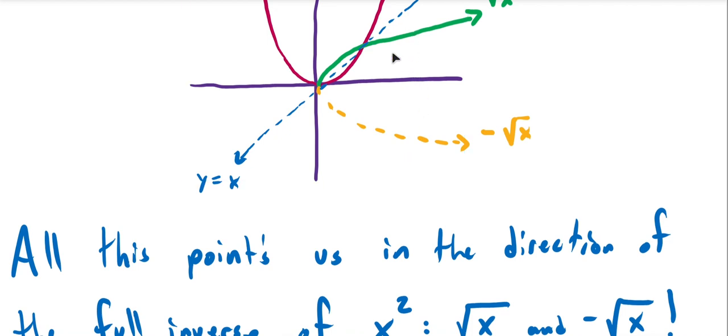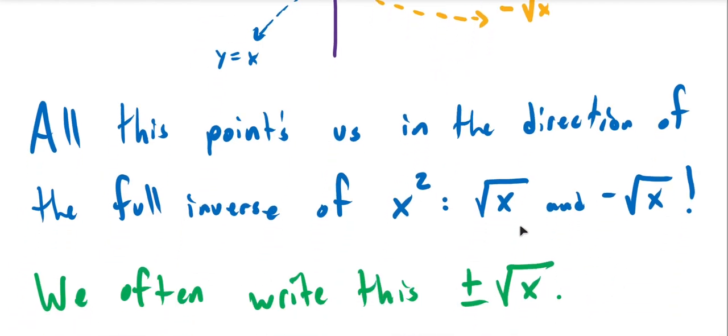Because it fails the vertical line test. One value is actually sent to two different values if we consider both the green and yellow lines here as being our graph. And we sometimes write both of those things together as plus and minus the square root of x. So we sort of give this guy the plus sign. It's hidden out front, invisible, times plus 1 here. And this is minus that. So we write those two numbers together.